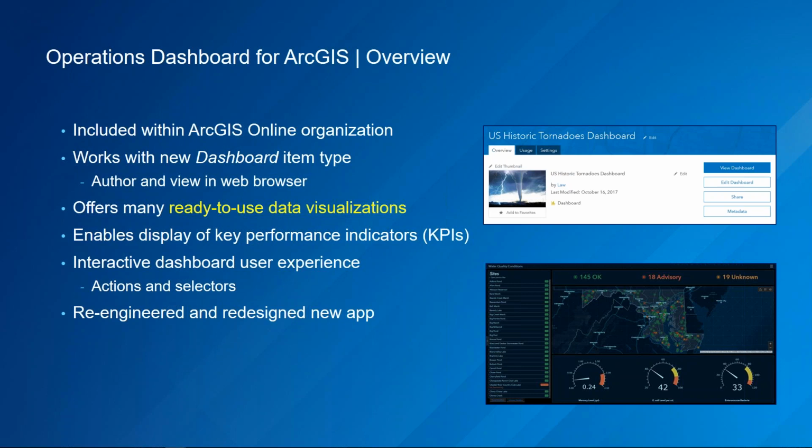We also have some new functionality called actions and selectors, which I'll talk about in the latter part of this seminar. This allows you to build interactive dashboards to allow your end users to have a more interactive user experience. So they can click on a list, for example, and it could select a feature or zoom to a feature in the map display. Or you could click on a feature in the map and then it could update or modify a list or a chart. The thing to be aware of is if you've used the previous release of Operations Dashboard, this is a brand new app that's been completely rebuilt and re-engineered from the ground up. So hopefully you'll like what you see.